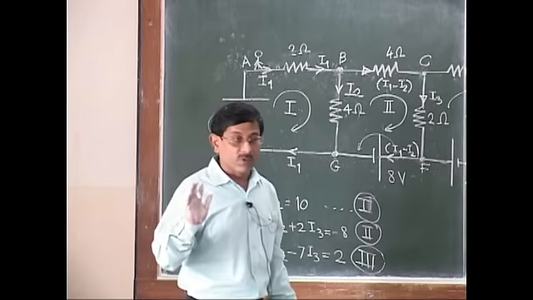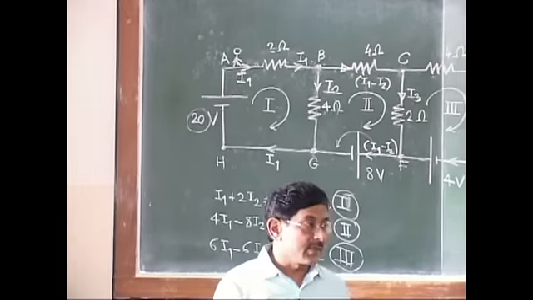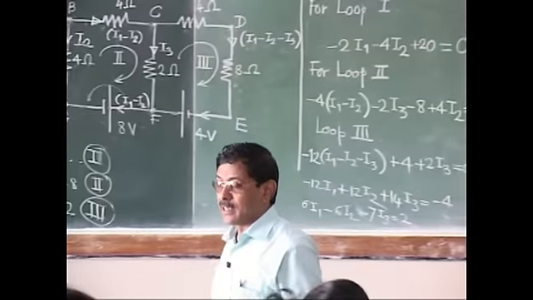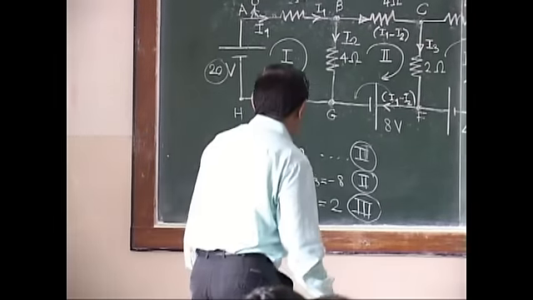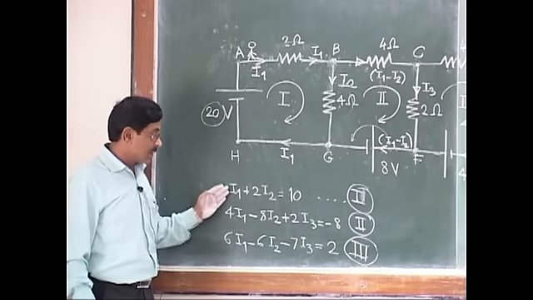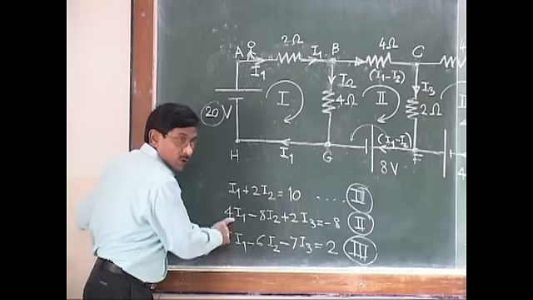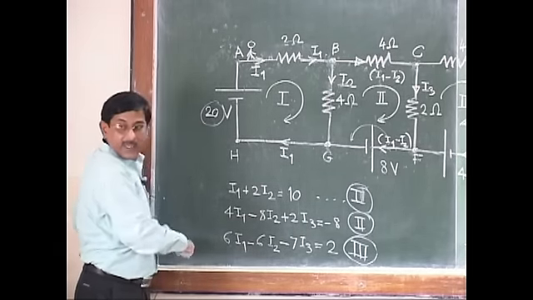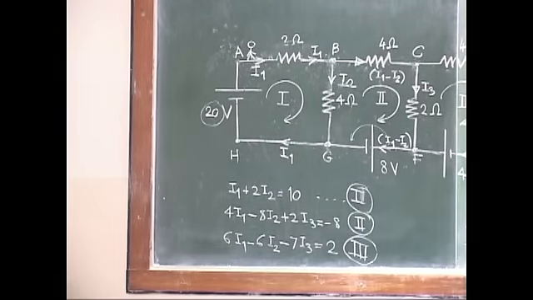Solving these simultaneous equations by just putting the matrix values or determinant values. See, the simplest thing is what? Express one of the parameters in terms of the others. I1 can be A minus 2 I2. Put I1 and you put these two. So that means you will replace between I2 and I3. Again, reduce one variable. Solve by reduction of variable or your determinant method.